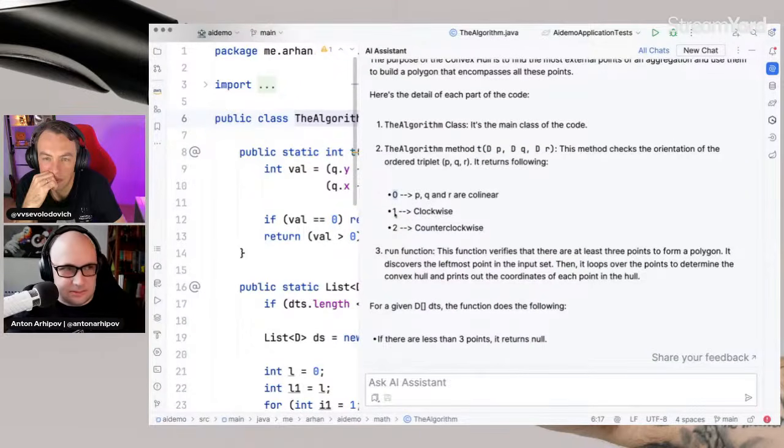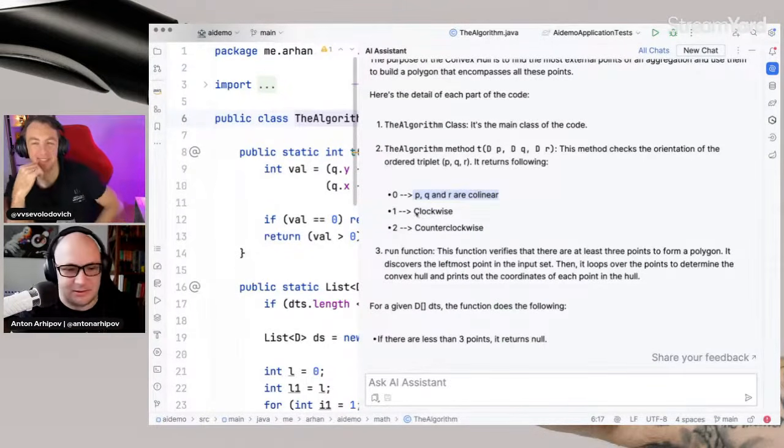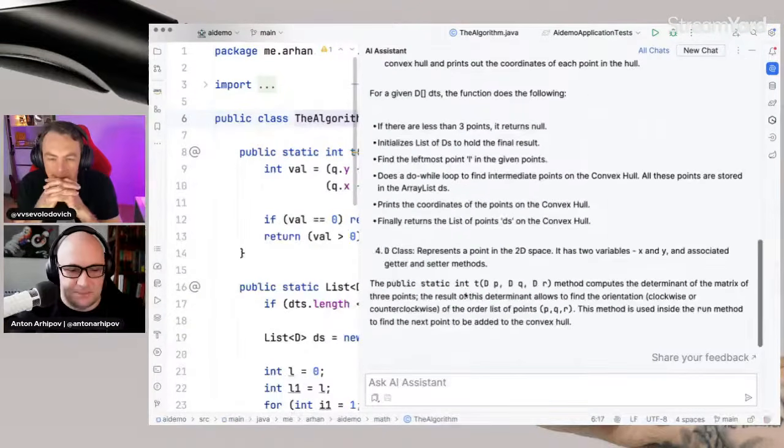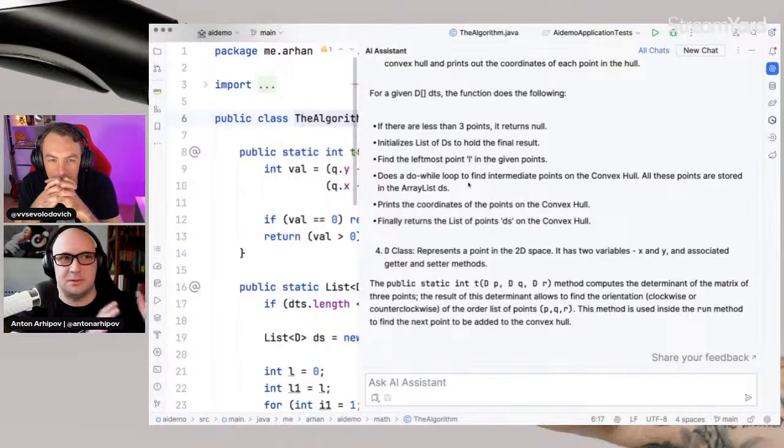Right. So then it also explains what values there are. There are some constants in the code, like if that constant is 0, then it means something, I don't know what that means, turning clockwise, counterclockwise, and so on. And there could be more, depending on the position of the stars in the sky. Sometimes it provides more output and more explanations, but we already can be sure that it knows about the algorithm.